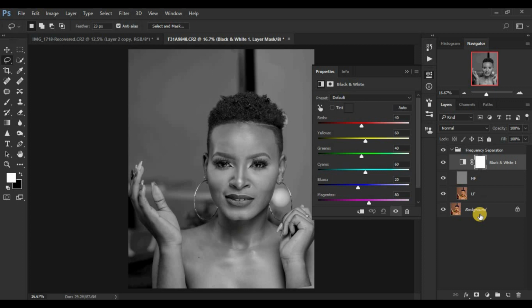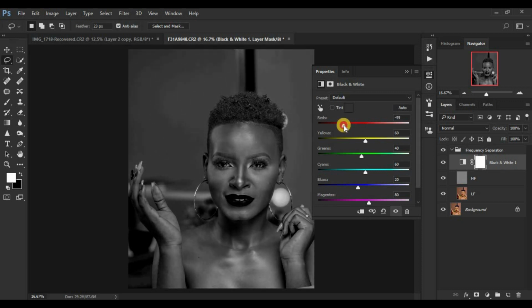The reason for doing this, we are going to get the mixer brush tool, and we are going to first of all blend the unevenness in the skin tone so that we can harmonize and have smooth skin tone transitions, like I'm going to show you guys using a mixer brush tool. So come to the red channel and drop it all the way down until you can see these patches or unevenness in the skin tone transitions.